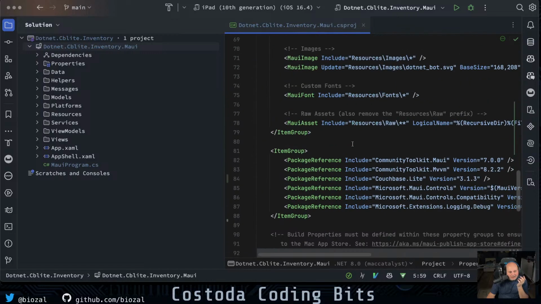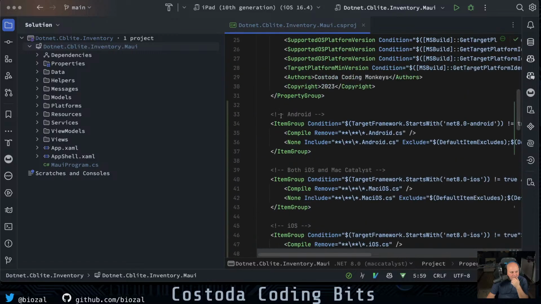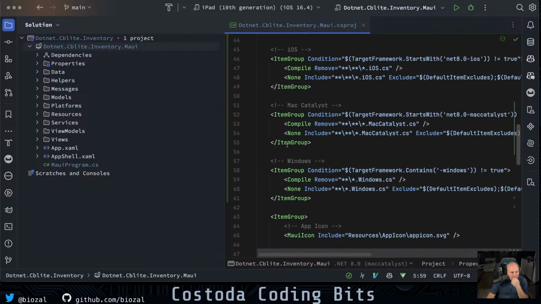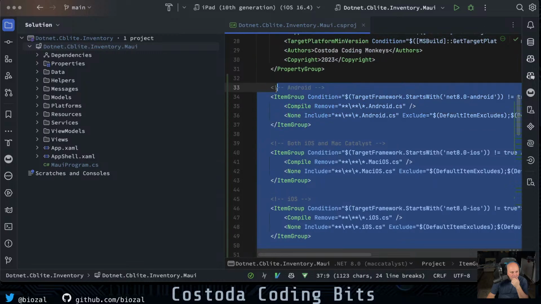I mean, obviously I have some differences in here, right? I'm bringing some NuGet packages in, and then I have the multi-platform stuff here. Let's just do this real quick.